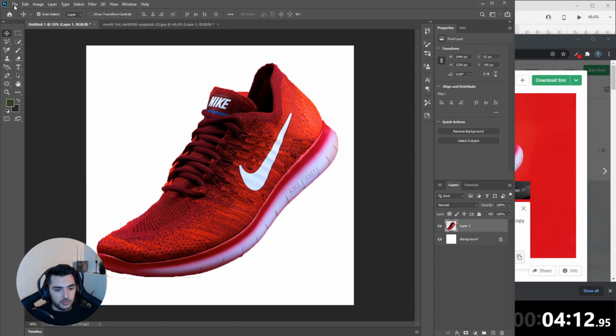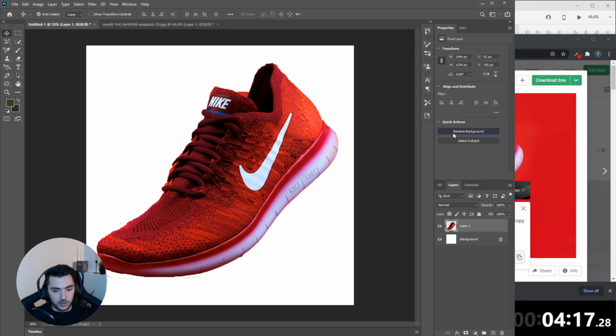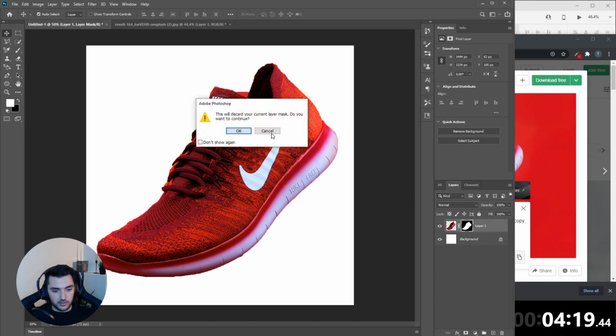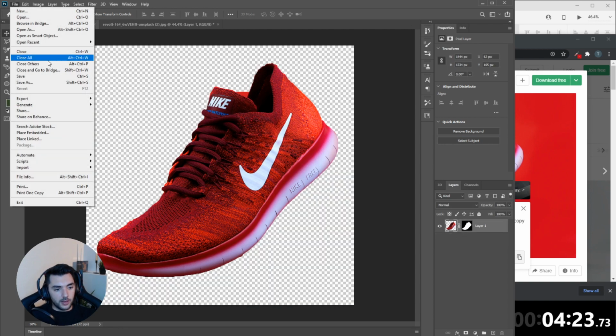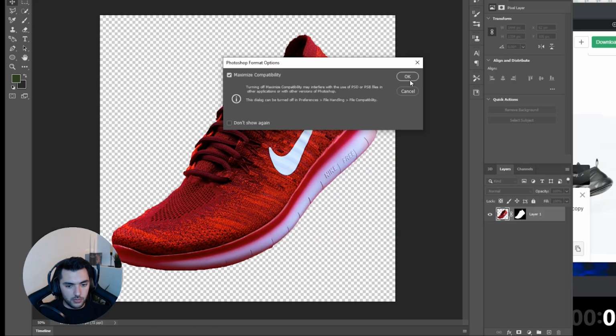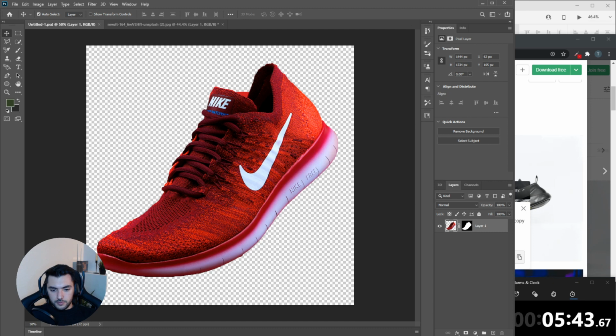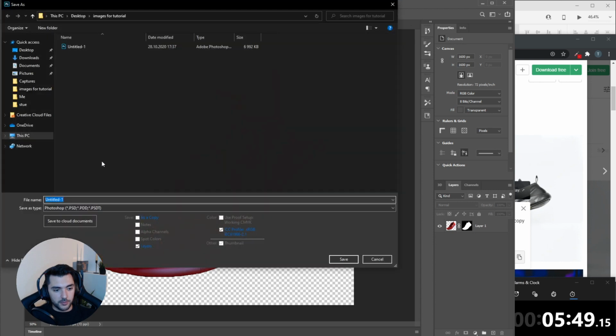I am going to make this into, oh, actually we're going to remove the background. I do not need that. There we go. And then I'm going to save this as, what is going on? What is going on? Okay, so I just wasted an entire minute trying to save this file into the correct folder.